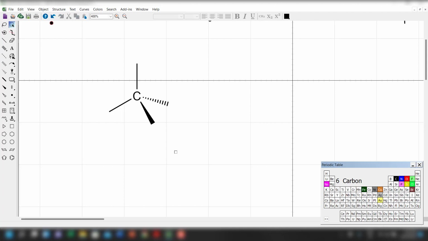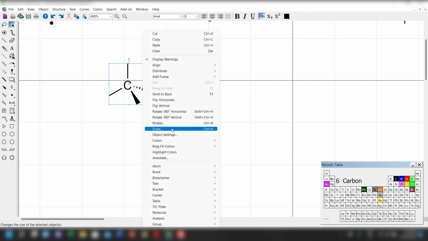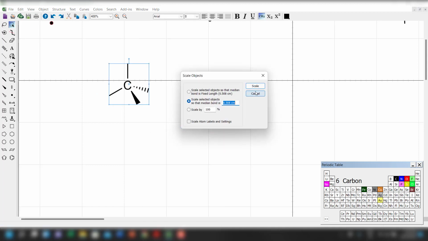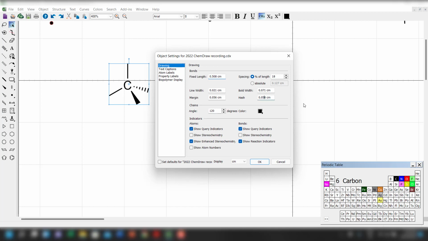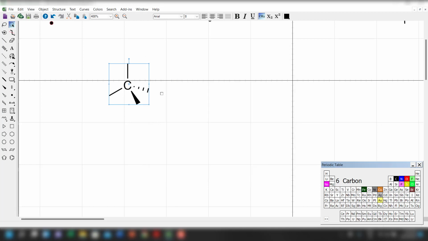The reason why I'm saying this is because sometimes if you don't adjust the hash properly, so let's say I go to object settings, and I put this to be say 0.88, you'll notice that the distance between each of the hash lines is very huge. So when you print out, it may not be very visible.